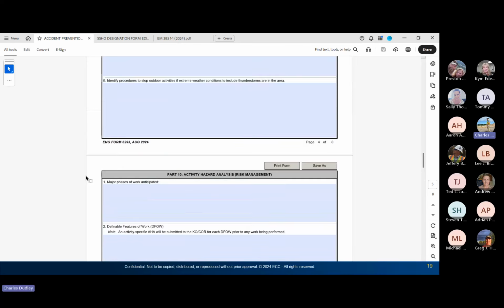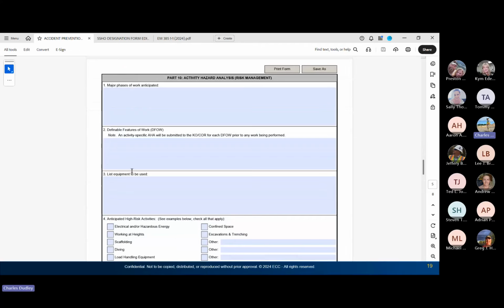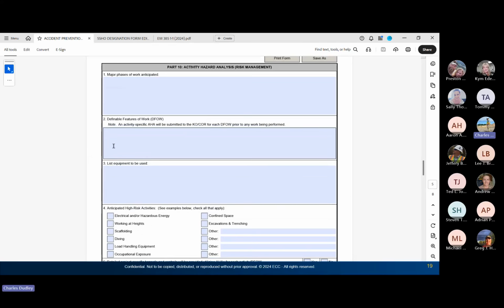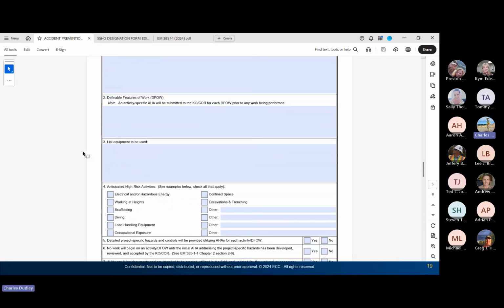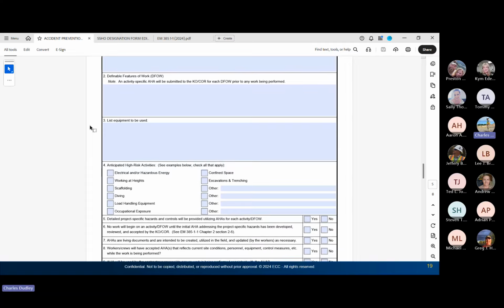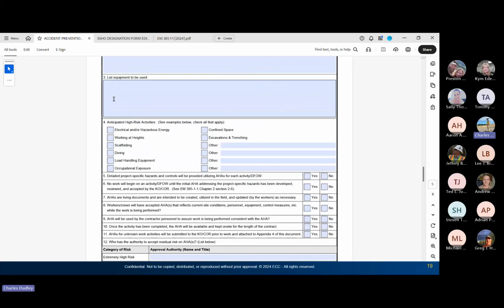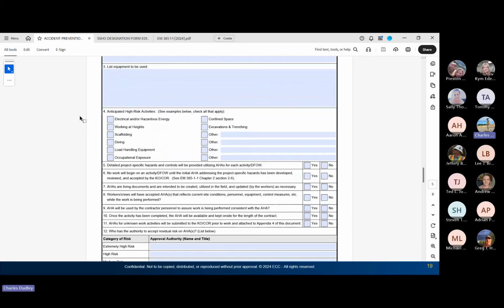It does seem like they're being more proactive, right? It used to be we could get away with not having equipment listed. In some of the APPs, it would say we'll let you know when we get it. Now they're becoming more particular: you know what your scope is, so tell me your anticipated equipment and list it out here, so they have a really good understanding. It's no longer a case of pulling the wool over their eyes, saying, oh, I didn't know it was coming today. And it's like, no, you had it listed in your equipment list to be used in the APP.